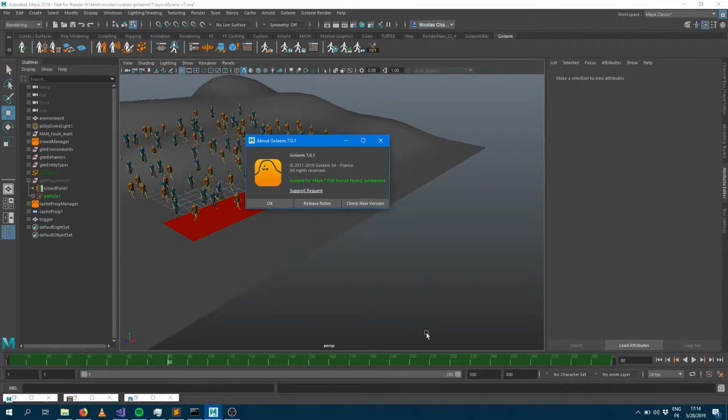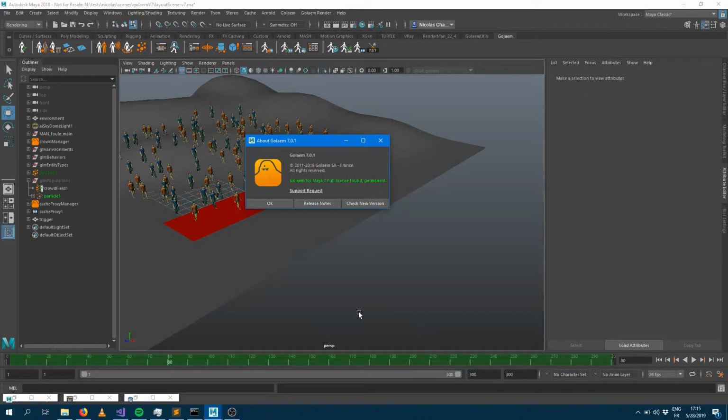Hey guys, welcome to this video, which shows you the new layout tool that has been introduced into Golem 7. If you've been using Golem 6 and the layout tools from that version before, I'd recommend watching the video which helps you make the transition between 6 and 7 regarding the layout tools. If you haven't been using Golem for a while or you're brand new, you're in the right place.